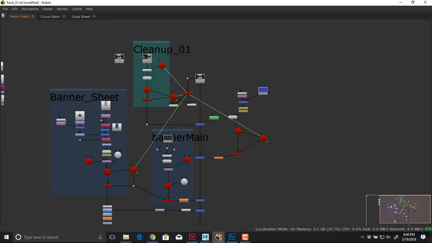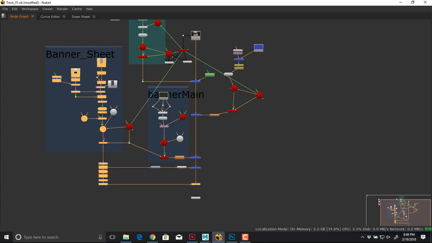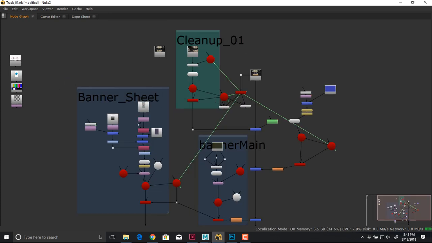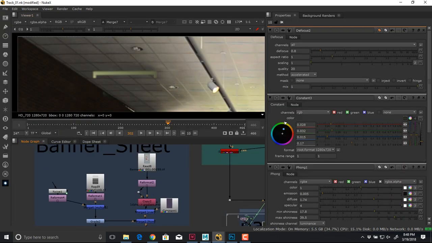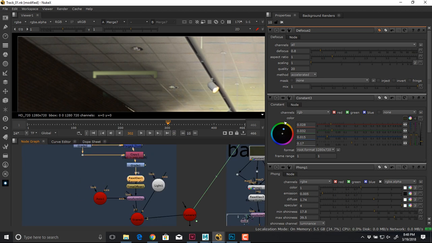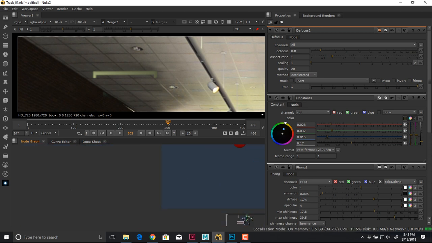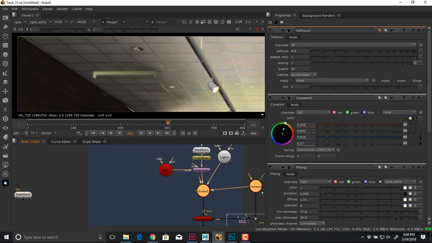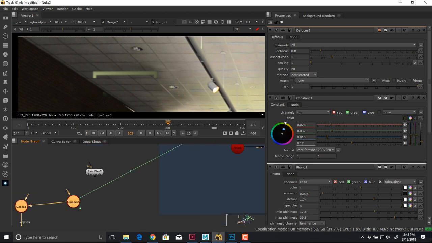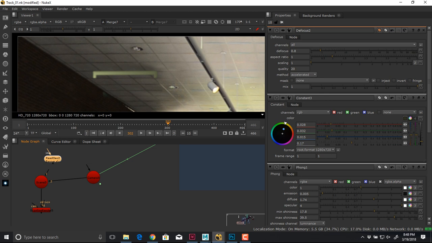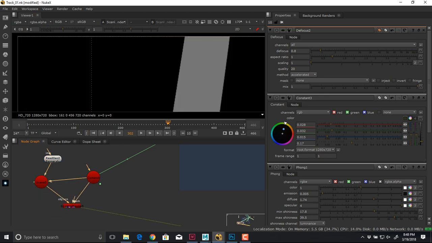And then all of this stuff over here, that's all of my banner sheet. Actually, all this stuff too, okay? Now, it looks complex, but it's really not, okay? Because realistically, that's my banner there. So let me copy this so you can see it. All right, so here's my banner. And then I have a scene node, I have my camera, I have my scanline render. Okay, so he goes into the scene node, the camera goes into the camera, and then this would get rendered.